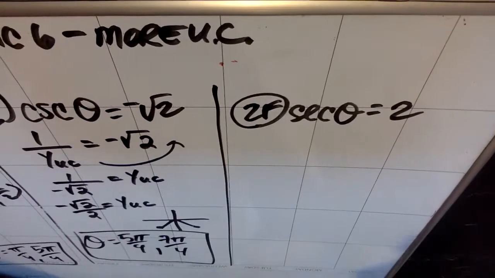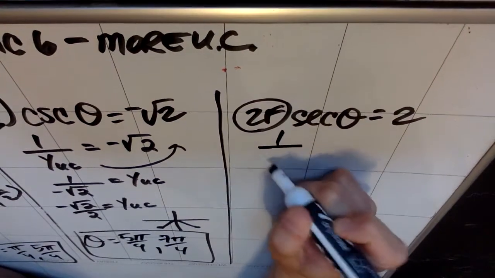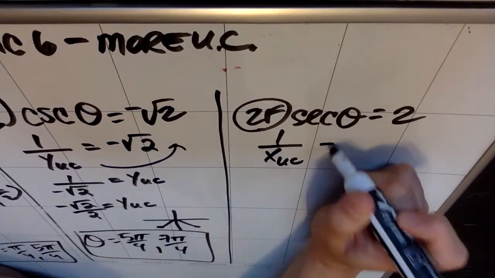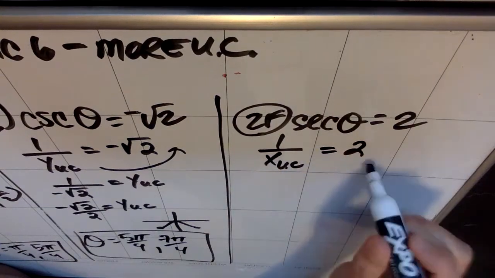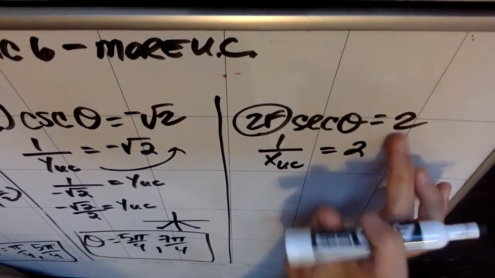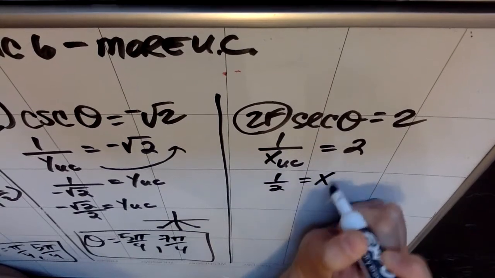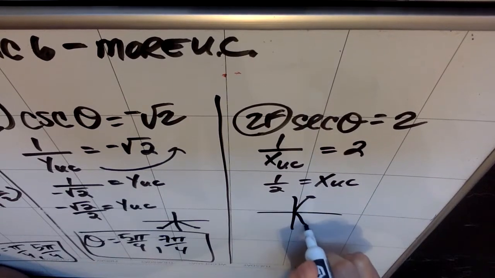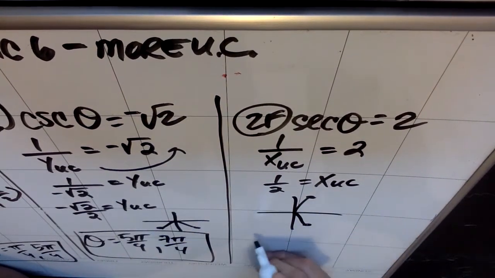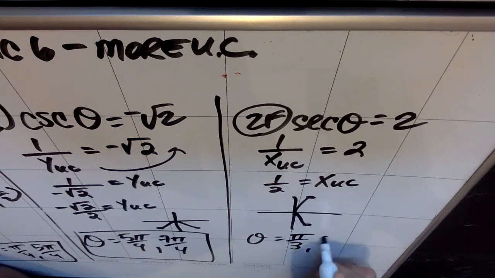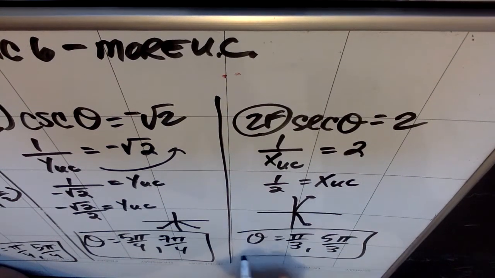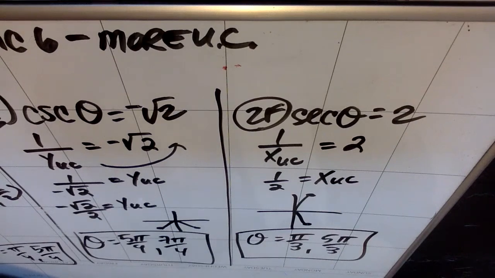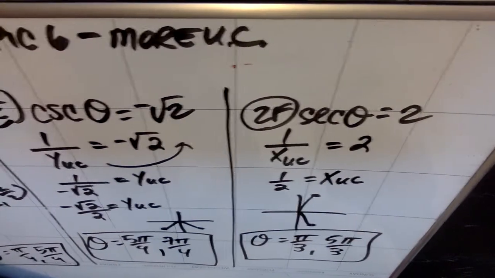All right, last one, 2f. The secant is 1 over the cosine, or it's the flipped version of the x on the unit circle. So you can either multiply the x over and divide the 2, or you can just recognize that you're flipping this value. That's fine too. But you're going to get that 1/2 is the x on the unit circle. Well, the 1/2 as x values happen at the pi over 3s, and if I want them to be positive, I need to be to the right of the y-axis. So my answer is going to be pi over 3 and 5 pi over 3. And again, I got a little bit lazy and stopped writing the points here. Most of the time, if I'm taking a test myself, even when I'm just doing it for my key or my own benefit so that I make sure I know what I'm doing, I just draw these little diagrams instead of listing the actual point values.